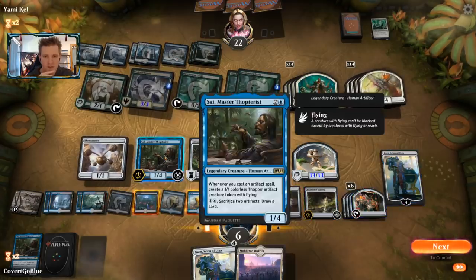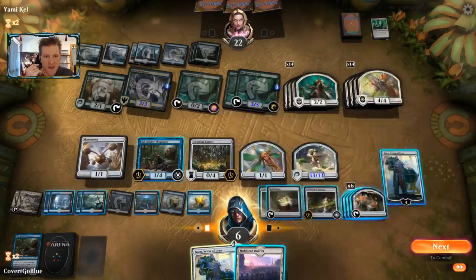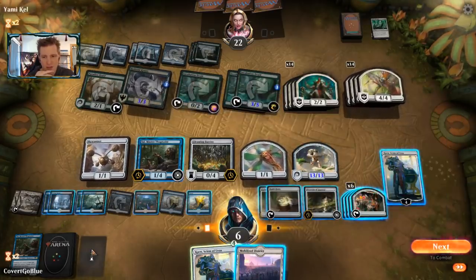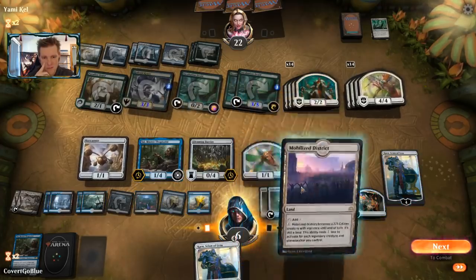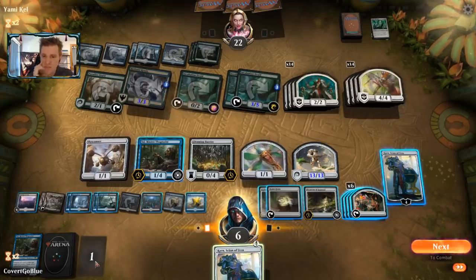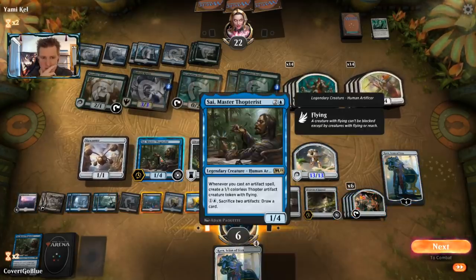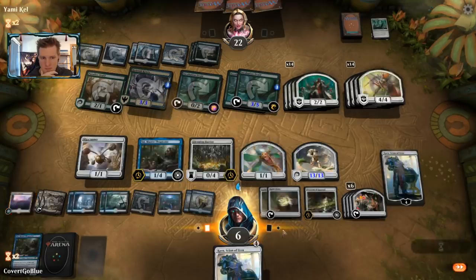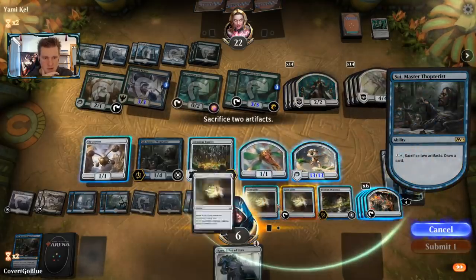So I have Psy, I can sacrifice some artifacts to draw. I need to have 6 mana left and 6 artifacts. This is gonna be close. There's no Tezzeret down there. Sacrifice 2 artifacts, draw a card, okay? Come on, baby. Feed me.